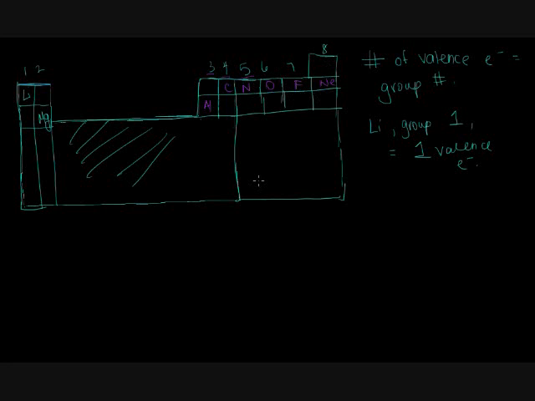Neon is 8. So the takeaway from all of this is, if you're given a periodic table and you know what element you're looking at and you need to find how many valence electrons you have, you look at the group number. This is also another reason why it'll be helpful if you remember the valence number of some of the more common elements, like carbon, oxygen, and fluorine, by what group they're in.